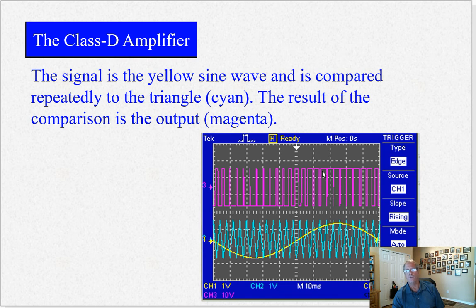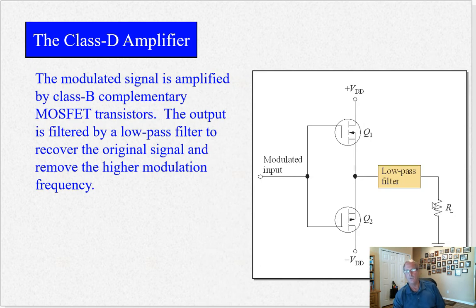Okay, notice that these pulses are wider, so if you put a capacitor on the output of the 741 op amp, it's going to be charged more often here, right? Because the pulses are wider, and therefore it lifts up the output, which produces this part of the sine wave, a higher voltage. Over here, the pulse widths are narrower on the high side, so the capacitor doesn't charge as much. So this part of the sine wave happens, a lower voltage. And that's the low pass filter that does that. Very common circuit here, okay?